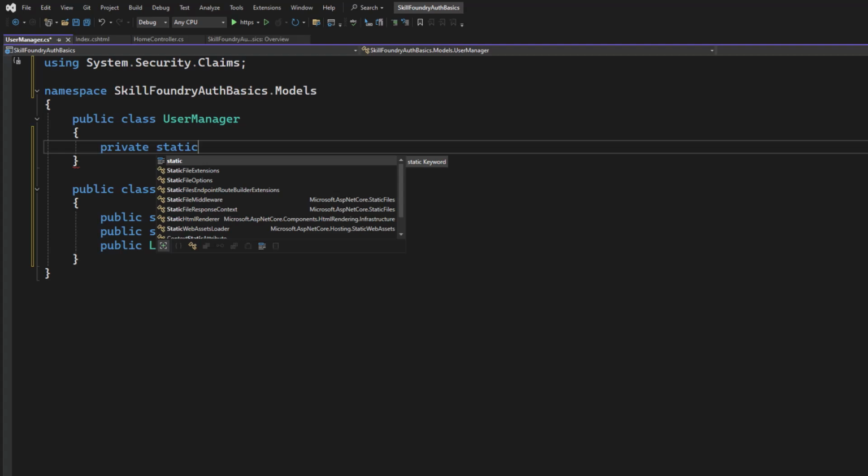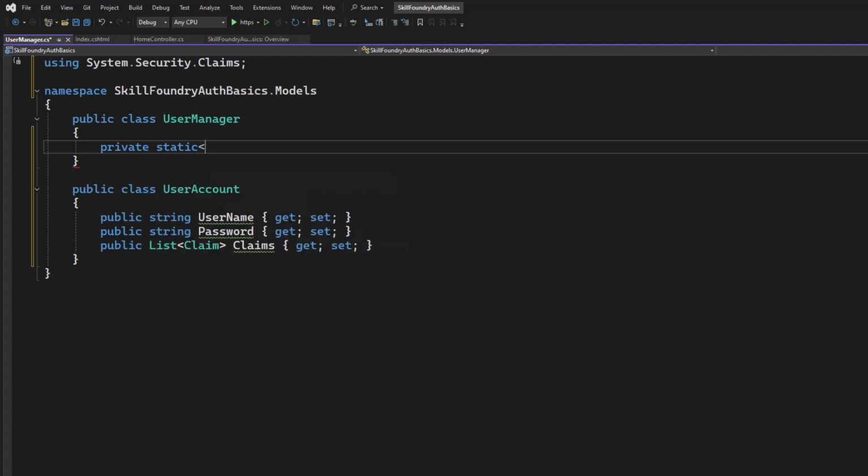But what I want you to think about as a beginner is that this is really kind of a black box. ASP.NET does not care where you're getting your user data from. We can authenticate from anything: OAuth, Identity Server, Identity Framework, doesn't matter. So this is just going to simulate that piece.